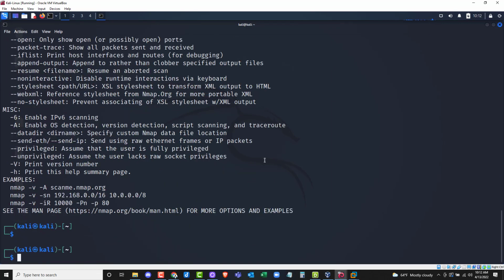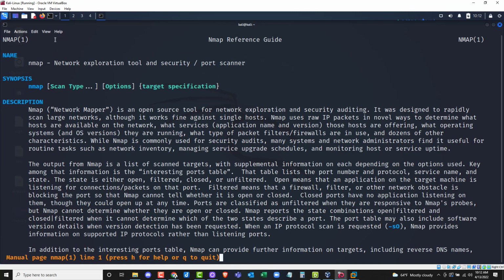So another thing we could do is type in man space nmap and hit enter on your keyboard. Now this right here is the manual page. And basically this is going to give you more information than what the help page will give you. It's going to start with the description of exactly what Nmap is.